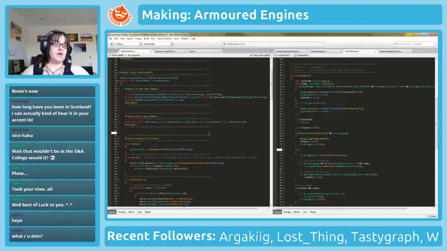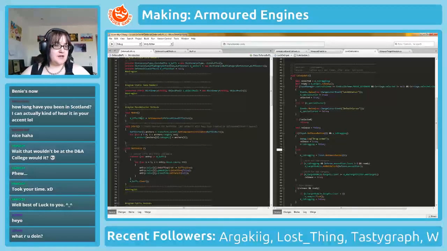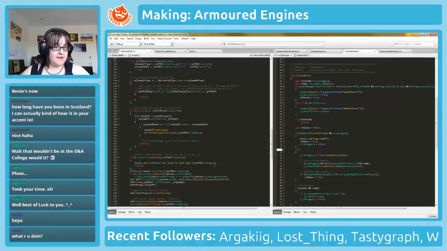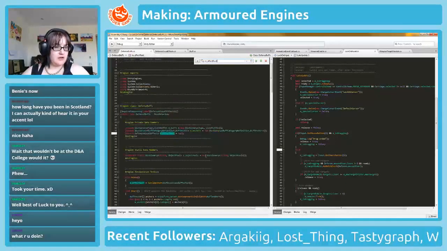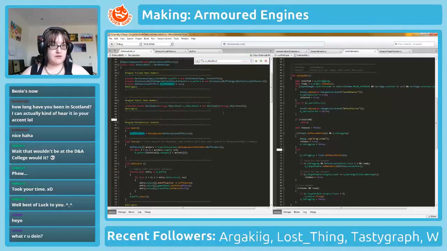Yes, we don't have to set it. We don't have to manually put it there, and we're ensured that our defense buffs will be on a script on an object that also has defense visual effects. All right, so then we just pass that through, which I think we already do, and that's now the correct type.